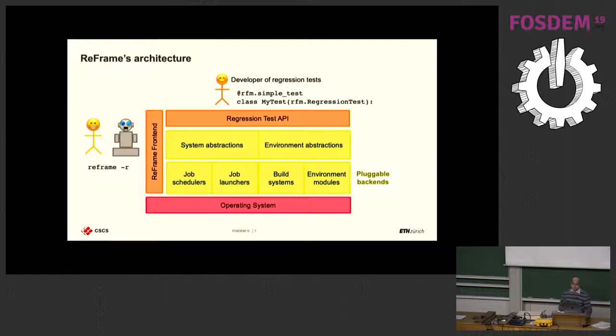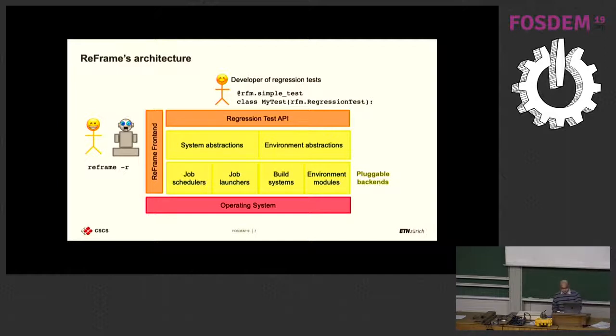The environment abstraction in HPC is not only about the variables that you have, but also about the modules system that you have. Some systems have T-mod, some systems have L-mod, T-mod 4. If you don't know what I'm talking about, those are environment managers, module managers, where you can load different versions of software. And you don't have to care, when you're running at CSCS, what type of modules system you're using.